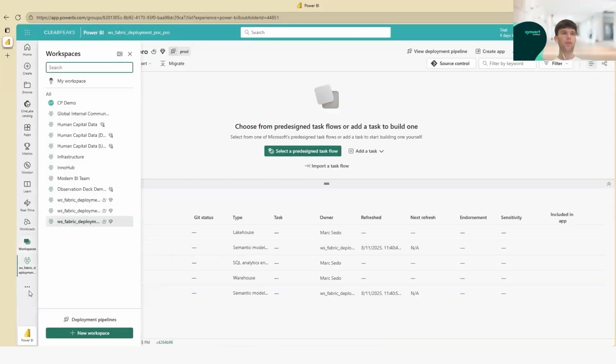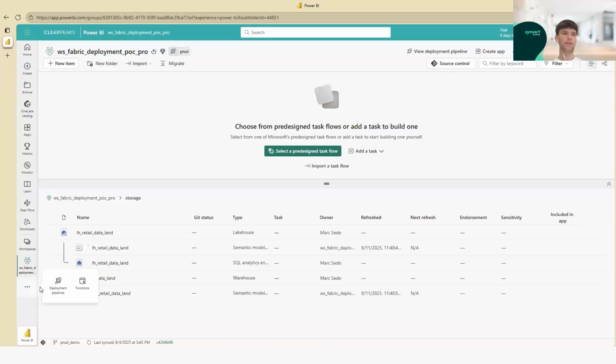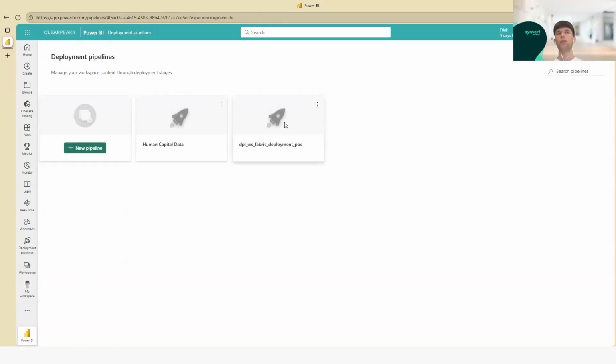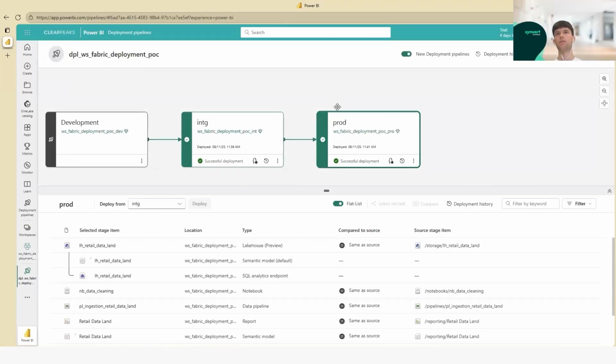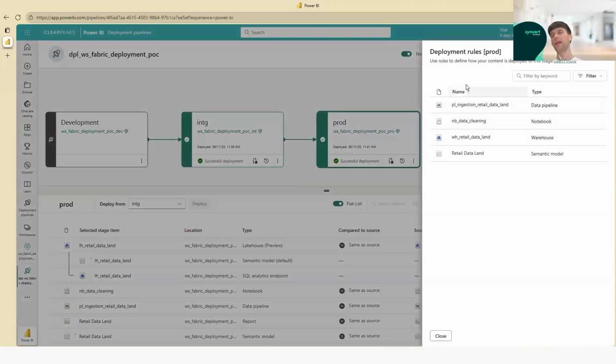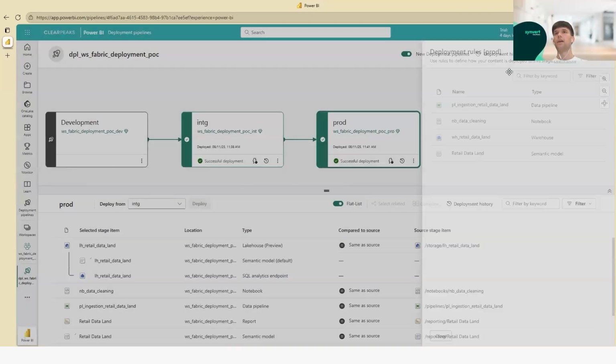Last but not least, we should go back to the deployment pipeline, because the first time that we deploy to a new stage, in this case production, we need to set the deployment rules. The deployment rules, as you can see, we can only set for the semantic model, in order to take the data from the production warehouse and not the integration workspace.